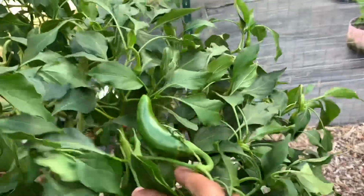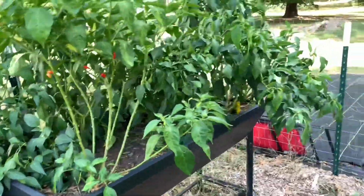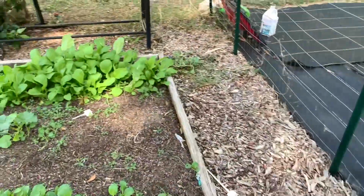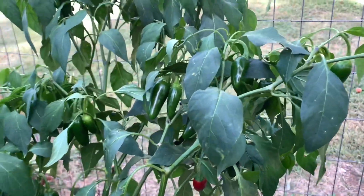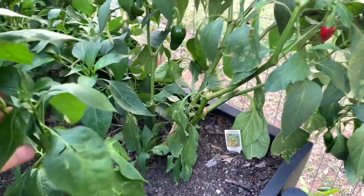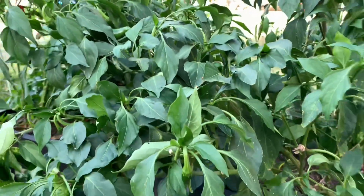Like I said, the jalapenos just went crazy. What was it? Hurricane Ian did a wonderful job out here in the garden. So we did get a downpour of a lot of rain, which was good and which was needed. So like I said, jalapenos are all over the place. They definitely wilded out and were prolific for me this year. And then I think this is one of my bell pepper plants that's still trying to grow, but it's not producing anything. So lots and lots of jalapenos that are still growing.